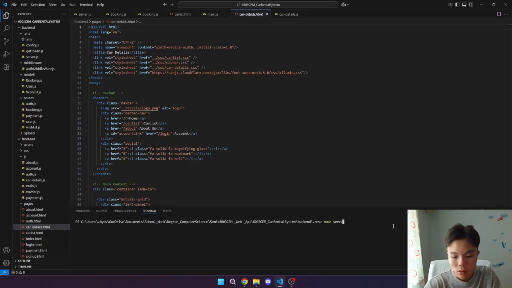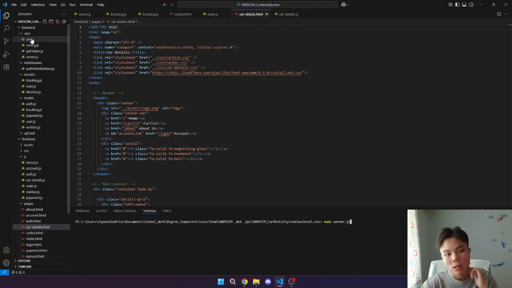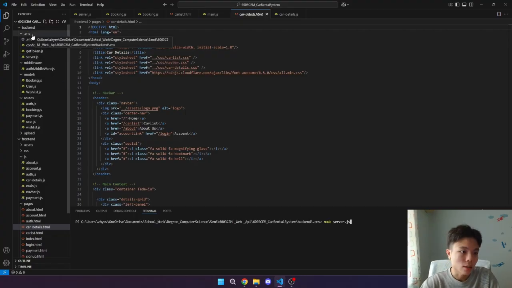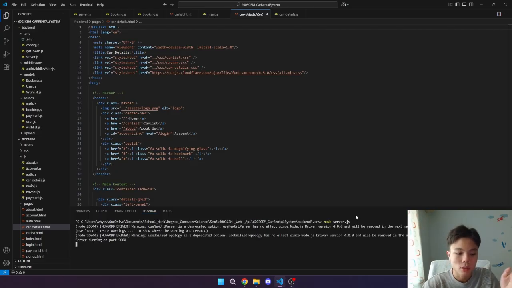No, server.js. When I run this node server.js, I need to go to the directory that my server.js is in, which is the backend and /env, as you can see here, and only then can I run node server.js.